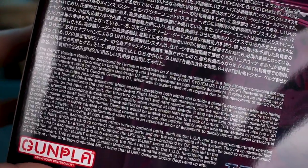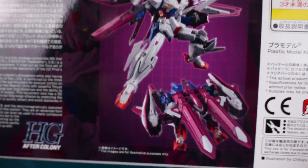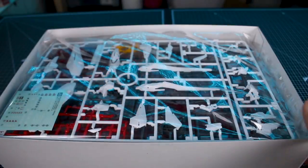We've got marking decals and an open hand included for the left side. Over here, a look at your weapons - kind of standard weapons except for the massive cannons. On the opposite side, we've got a big chunk of text in Japanese and English if you guys want to check that out. A couple more images here of the kit doing the pose from the box art, both transformed and untransformed. Let's go ahead and pop open the box - a pretty thick box for this one.